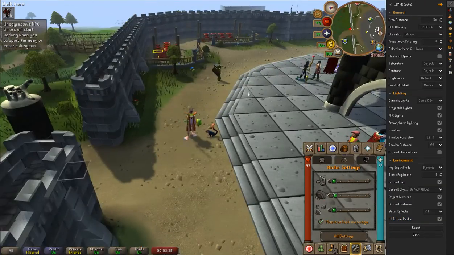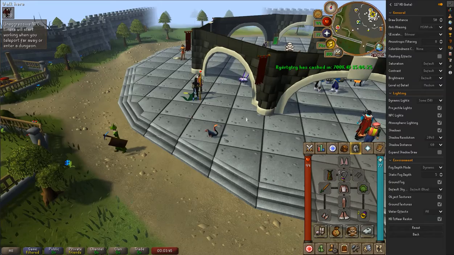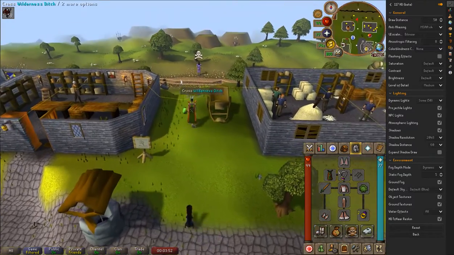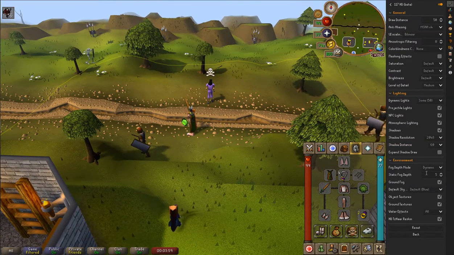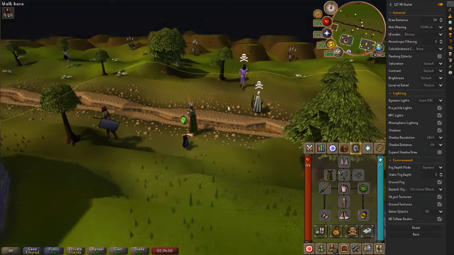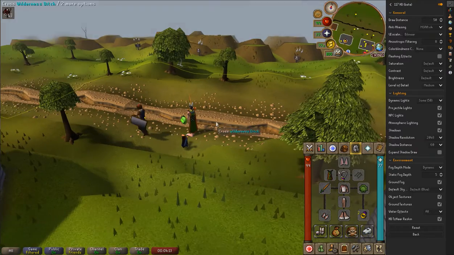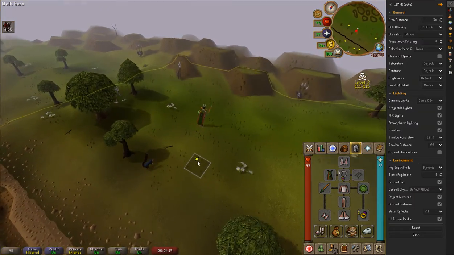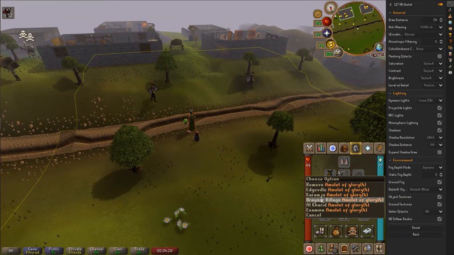All right, so let's go to Edgeville really quick. Let me get a glory on. Let's go to Edgeville. So let's actually go towards the Wilderness. Kind of see it's starting to get, or at least it should be getting dark. Let me check this. Come on, let's see what happens here. Black. Alright, so it just changes it to that. Tan. I think it might override the skybox. We'll have to see. Here it goes. It's getting darker. Okay, cool. Alright, sweet. Okay, the skybox does change still. Awesome.